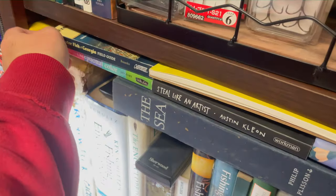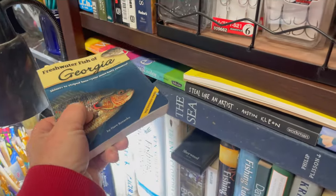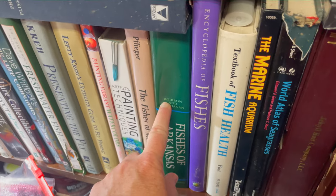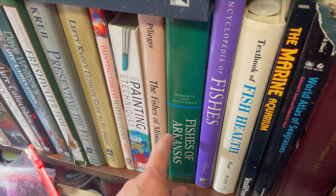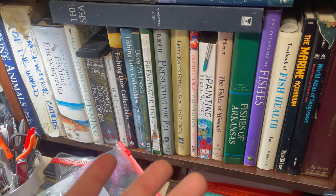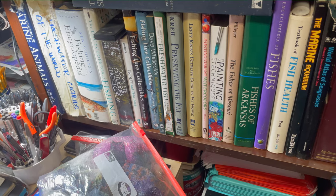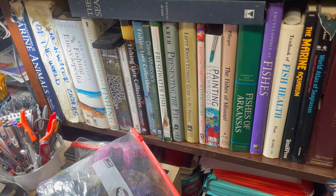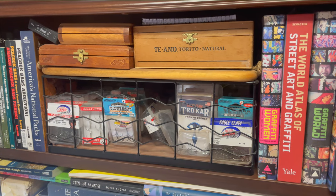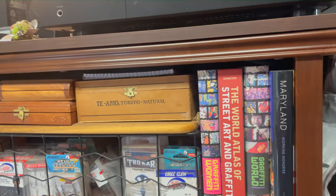This is my Georgia one that just came in the mail the other day. Freshwater fish. Highly recommend getting one for your state. When I was in the Ozarks, this book was invaluable. Missouri and Arkansas, those are the waters I fished. Fly tying, fly fishing. Lefty Kreh, Dave Whitlock, my heroes of fly fishing, even though I absolutely suck at fly fishing. I'm determined to learn this year. I've got some hooks, the upper end stuff, some extra paint and supplies.